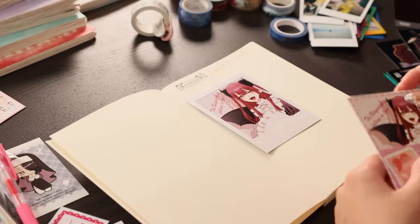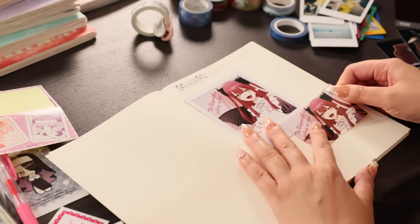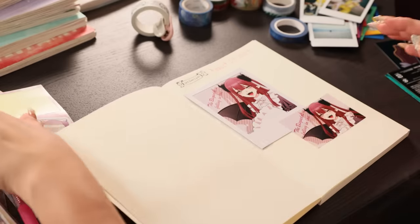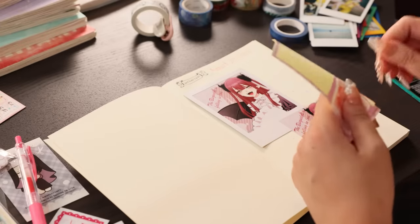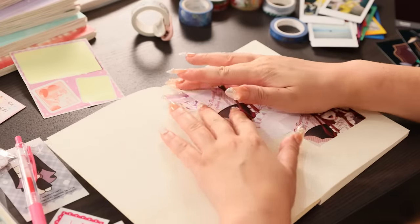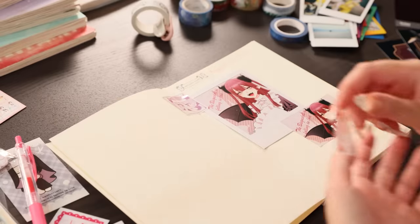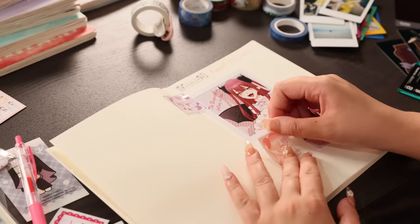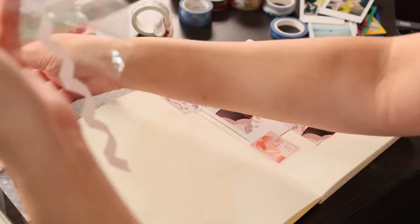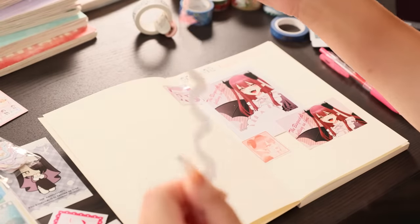In my defense, I had no idea I would grow up to be a professional oversharer. I just remember I would draw anime depictions of Nicolas Cage — I'm not even kidding — unironically, because I had a huge crush on him. I was like 11, don't judge me. Anyway, I started journaling again because after I moved here, I started making a ton of new memories and seeing new things, and I wanted a way to keep track of my experiences so that I wouldn't forget and I'd have something to look back on. I have a pretty bad memory and I want a way to remember all the fun things that I do. Moving overseas has honestly been one of the most exciting chapters of my life, and I wanted to document it in a way that still felt creatively fulfilling for me, kind of like a sketchbook. But it's also been surprisingly therapeutic — it's really helpful on days where I have a lot of thoughts going on and I want to talk to myself, write down my feelings, and self-reflect.